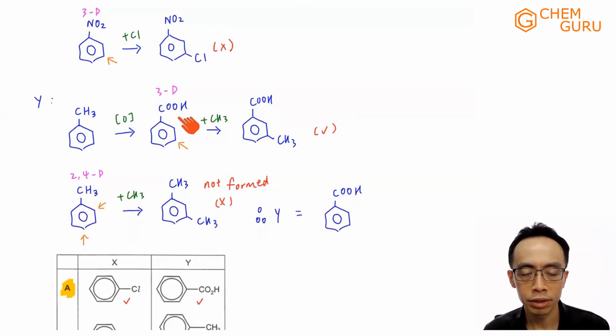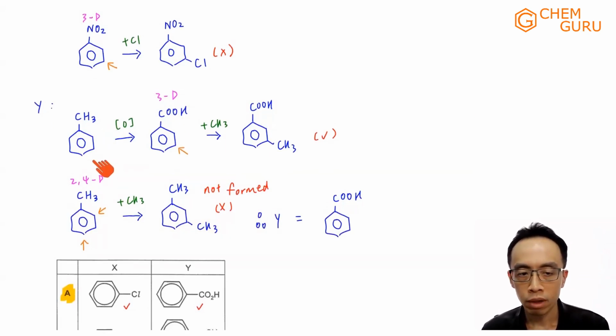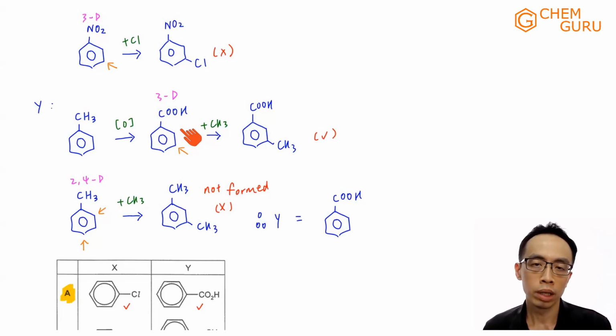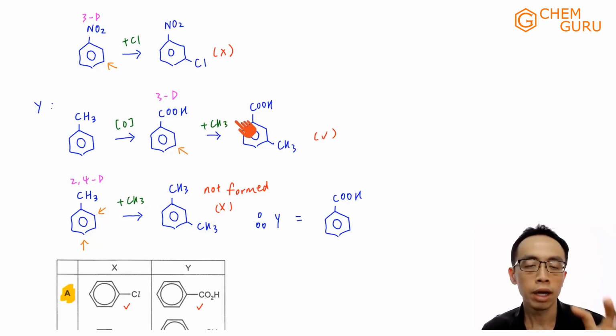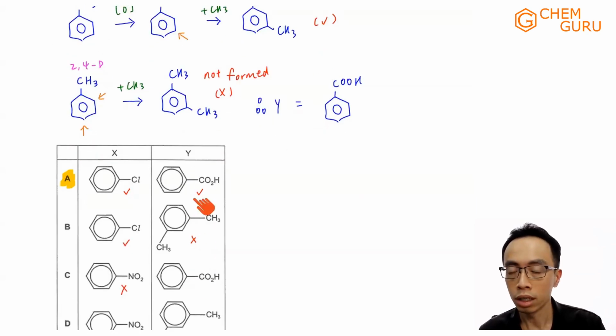Now Y, what we have is I'll form methyl benzene first. After that, if I do an oxidation to form my acid group, then my acid group is a 3 directing group. It'll be able to direct the next group, which is the methyl group, to position 3 with respect to itself, and I can form the product that is mentioned in the question. But if I were to use my methyl group and try to substitute a methyl group to position 3 and form 1,3-dimethylbenzene, which is the option given in the question?